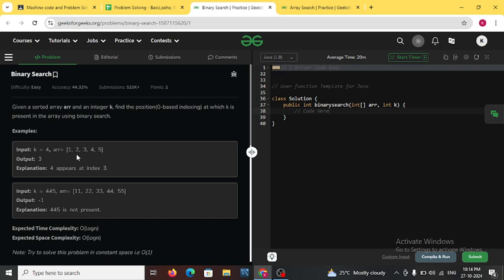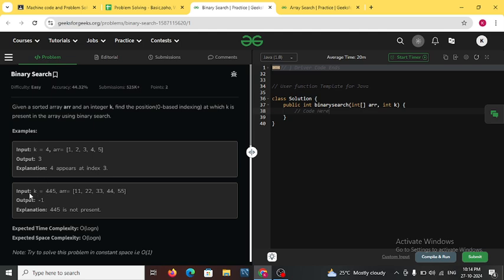Else if the mid pointer value is greater than the k value, I modify the end pointer to mid pointer minus 1. If the given k value is not present in the given array, I return minus 1.